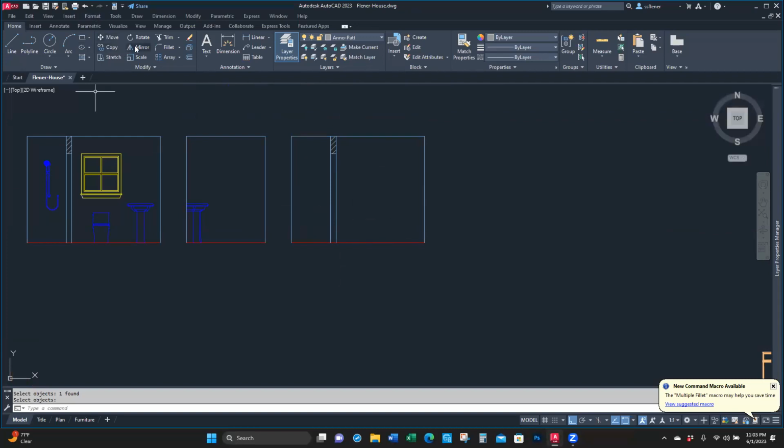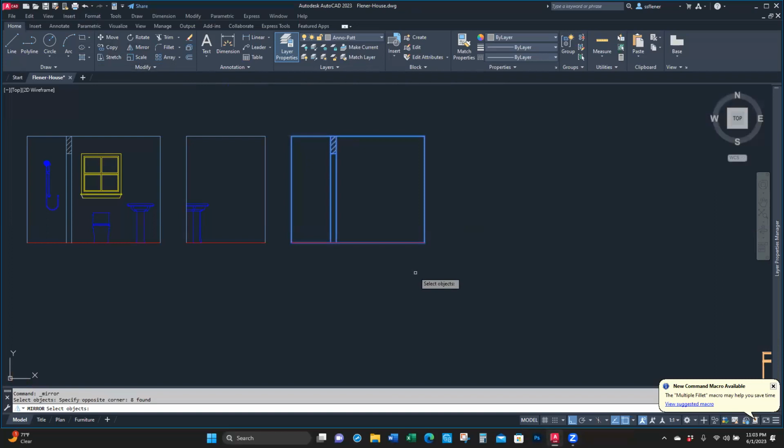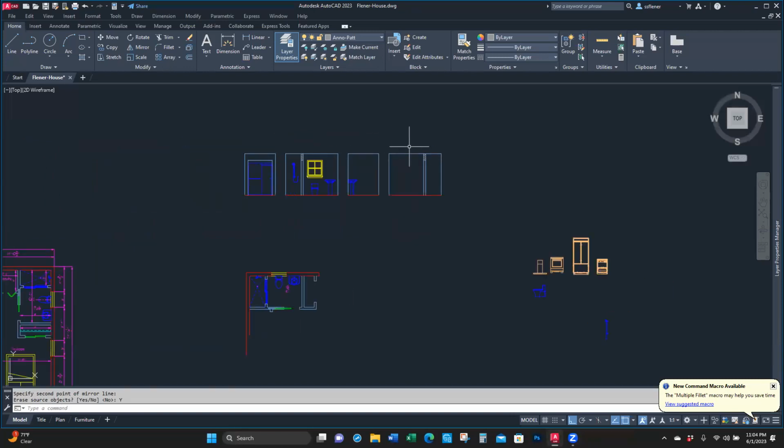So MI, select the entire elevation, enter, pick the middle of the top, click, drag my cursor down, click, and I want to say yes, I want to get rid of the original. And now we're looking at it, the door will be on the left.